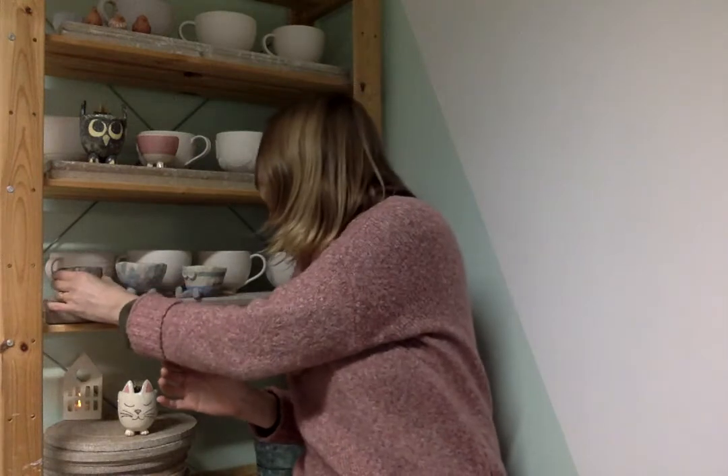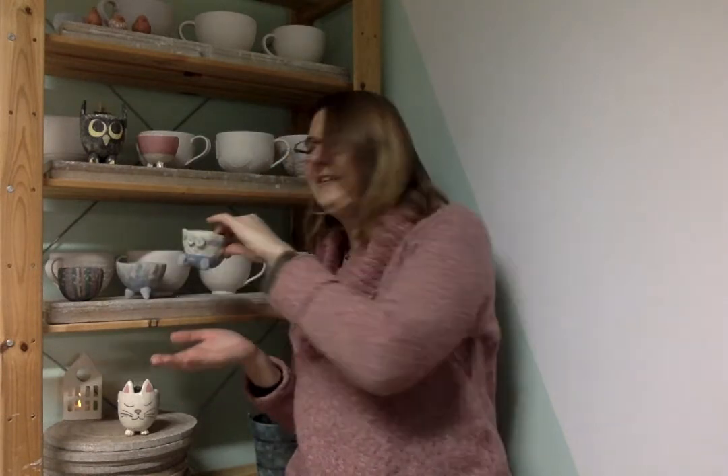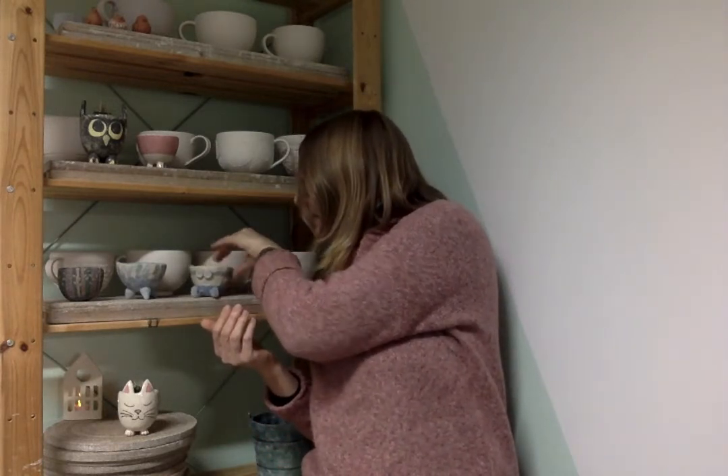Here are my pots, the making of which I will use to illustrate each of the steps. This is the simple pinch pot, the pinch pot with feet, and the creative pinch pot. These are not glazed, so once they are fired and glazed the colour will come up really nice and bright, and the glaze will make them impervious to water so that you can plant the succulent in it. Here is a pinch pot succulent pot which has been glazed, so you can see how much the colour brightens.